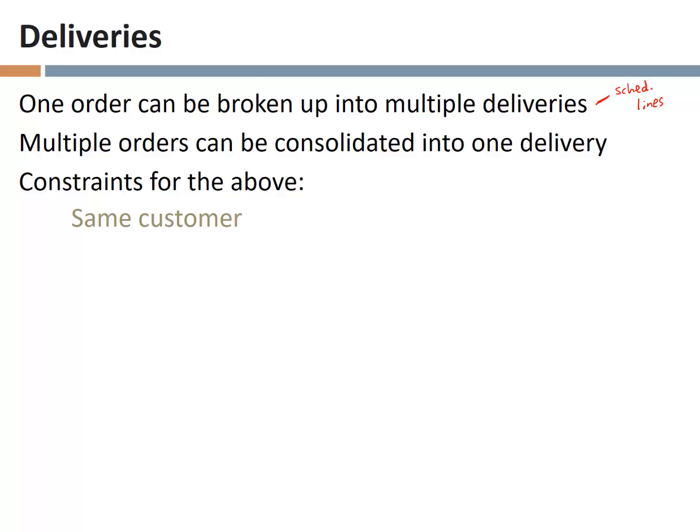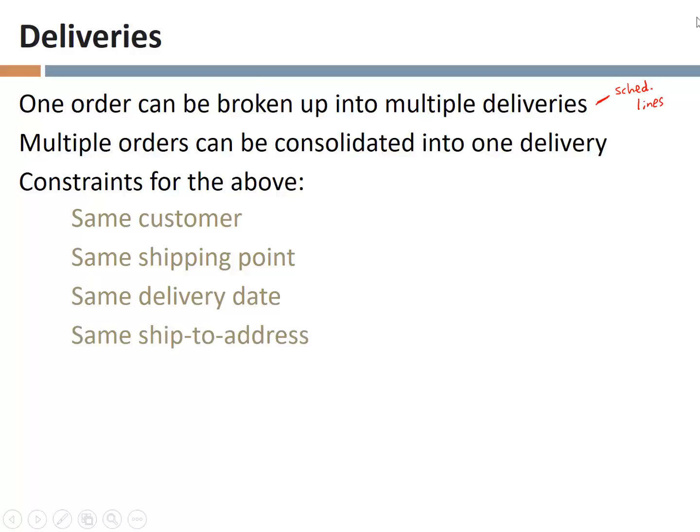So the system will look at, okay, do we have any deliveries or shipments going out to the same customer that are originating from the same shipping point? So if they're both shipping out of Dallas, okay, that's good. So we have the same customer, we have both of them going out of the Dallas plant. They're going to be delivered on the same day. It's not like one's going in June, one's going in July. We can't consolidate those. But if it's the same customer, same shipping point, same delivery date, and then lastly, the same ship-to address.